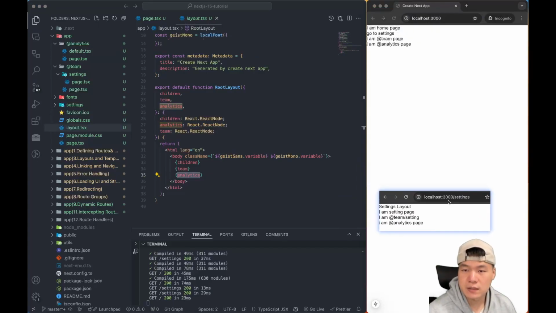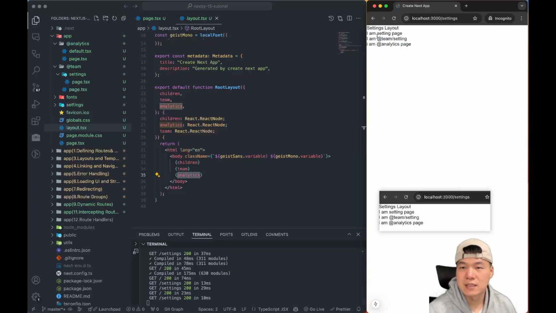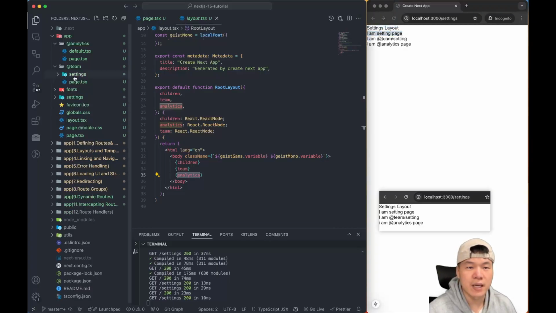Okay, we are on the home page here, and we have two slots. It's default because that is on home. Then we go to settings. That's going to be the settings layout, the settings page, and the theme here, where we render this setting.